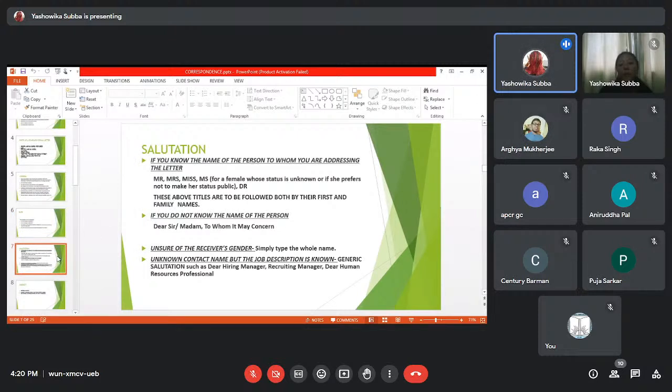Then we come to the salutation part. Now here, there are several things you have to remember. If you know the name of the person to whom you are addressing the letter, you can use salutations like Mr., Mrs. It is allowed in formal letters to write dear also, but I would advise you to avoid using dear and words like these.